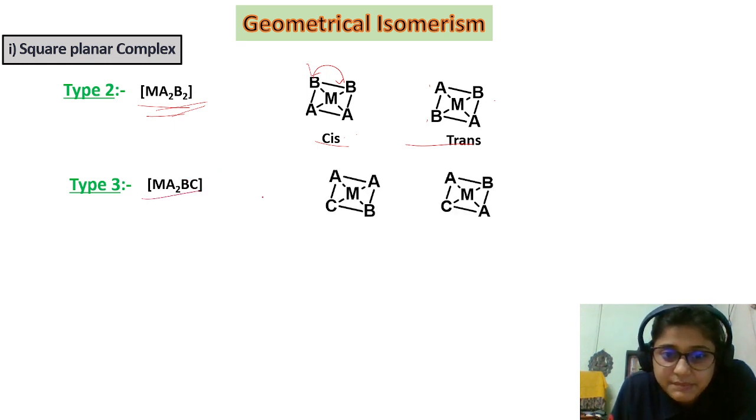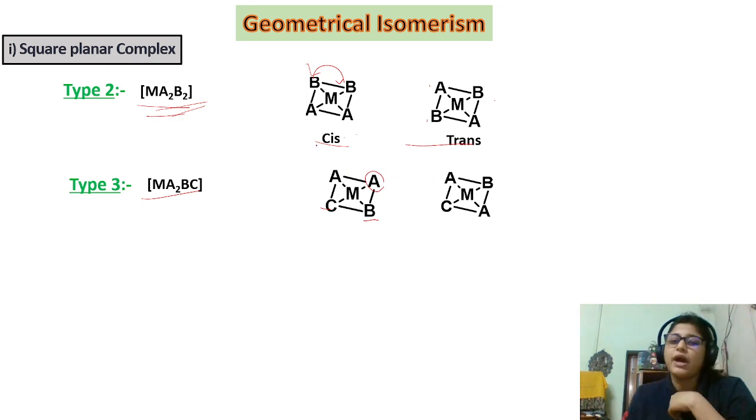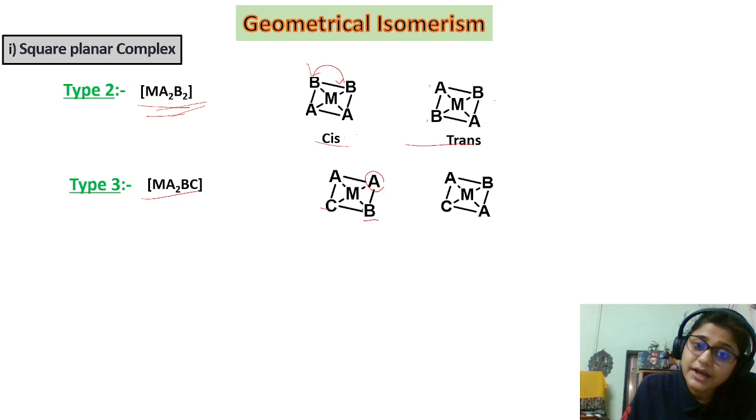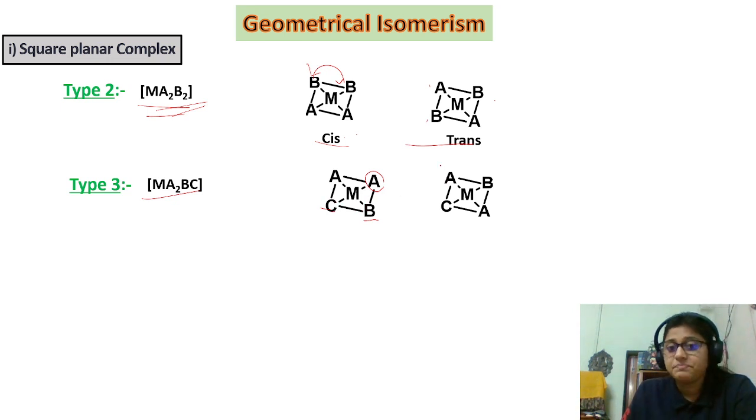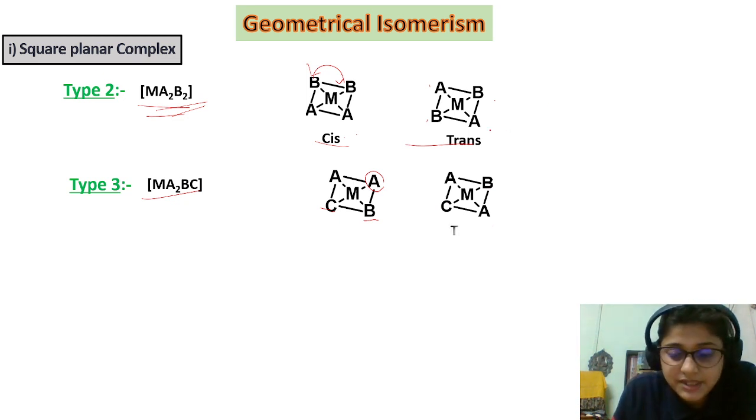Same will happen. B and C are not the same group, but with respect to these we are actually arranging, right? These two are same, so we have to capture the easiest way. These two are same, so keeping these two as cis, we have no other options. It is 4 coordinated, right? So we must place these two in cis manner only. And if these two are trans, we have to place these two trans. So only two are possible here.